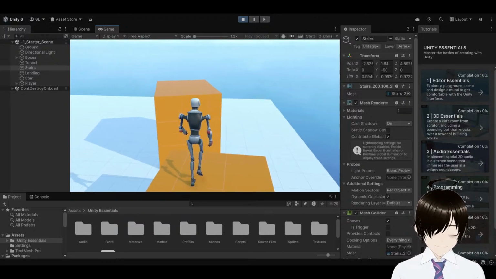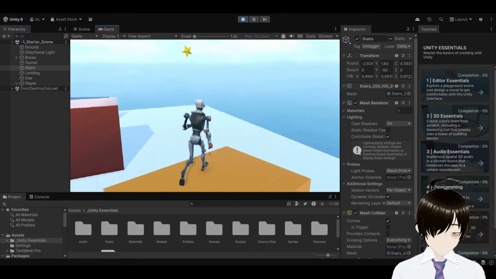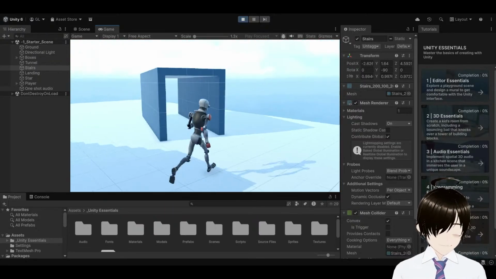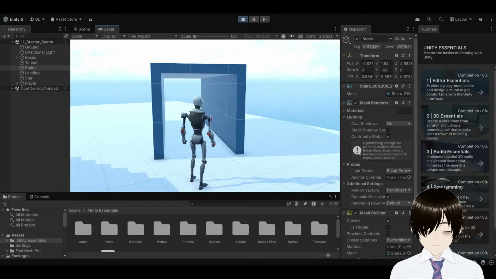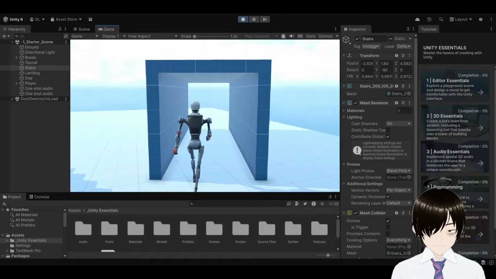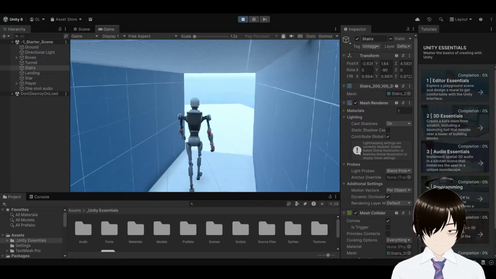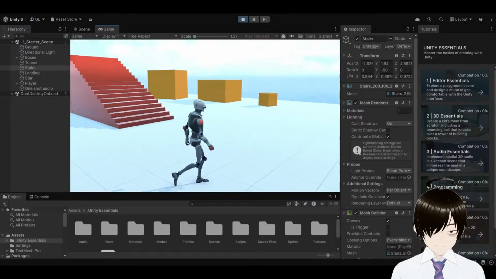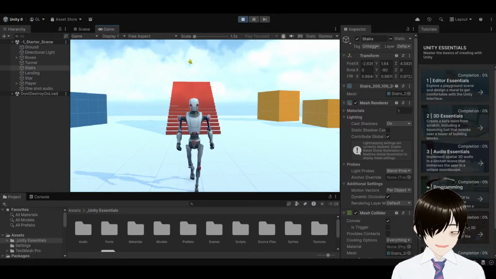Jump. Jump. Jump. Nice. Ouch. Okay. Let's walk and then run. Let's try to get a star.